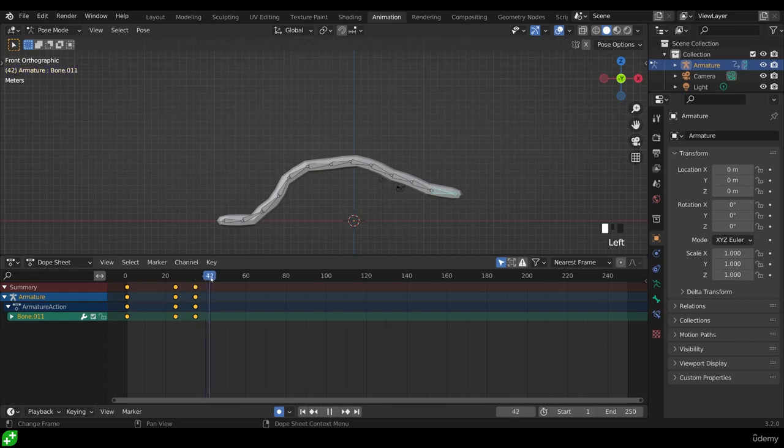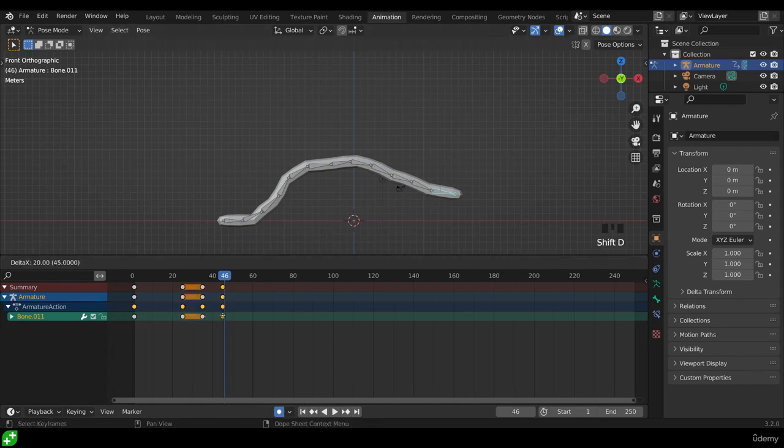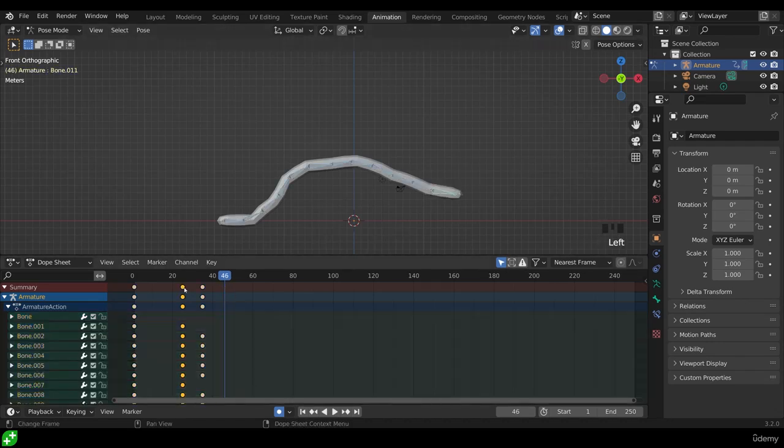That's great, so we can move along a little bit further and duplicate this keyframe. However, it's really important to realize that I haven't got all my bones selected, so I'm only selecting one bone. So if I chose that and press Shift D, that would actually only keyframe that bone, and you can see just that bone wiggling around just at the end there. So I'll undo that. So I have to select all my bones and then select the keyframe at the top to select all the bones underneath and Shift D to duplicate and bring that to the end here.